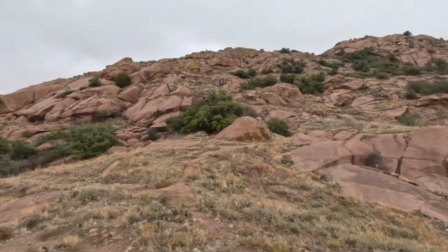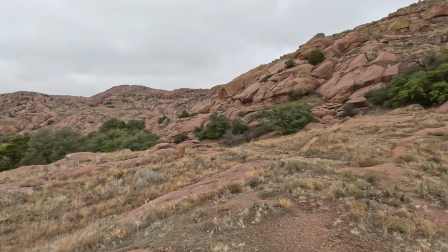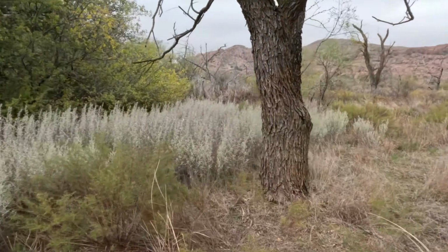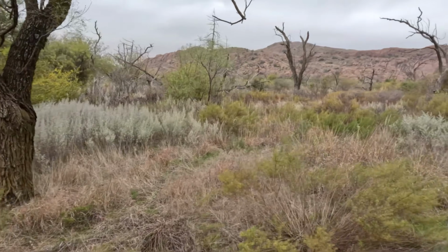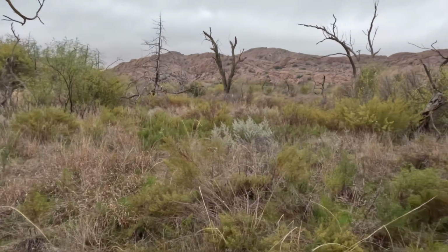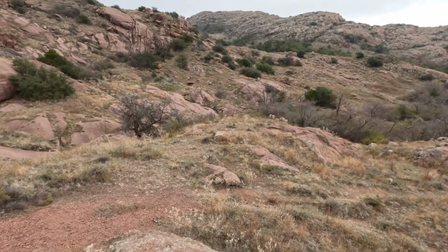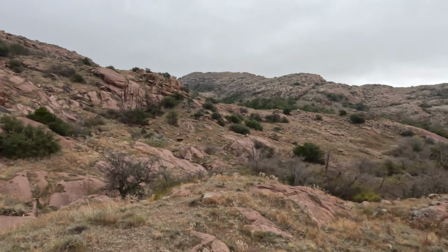Geologically, Quartz Mountain is part of a billion-year-old granite uplift, making it an outdoor classroom for students of earth science and natural history. But the mountain is more than just rocks. It has long-held cultural significance, especially for the Kiowa, Comanche, and Apache tribes who once roamed the region. In the 1930s, the Civilian Conservation Corps helped develop the area into a state park, building infrastructure still in use today.